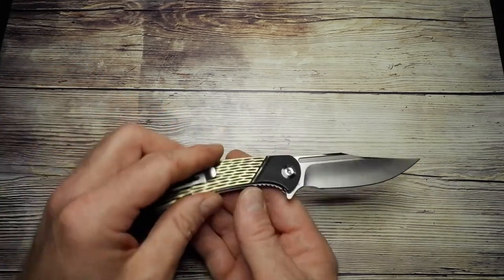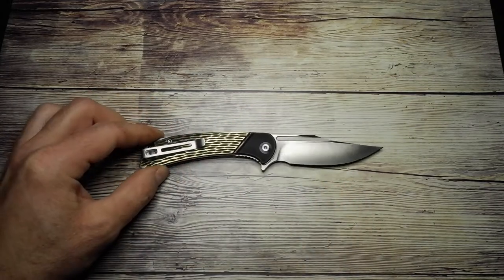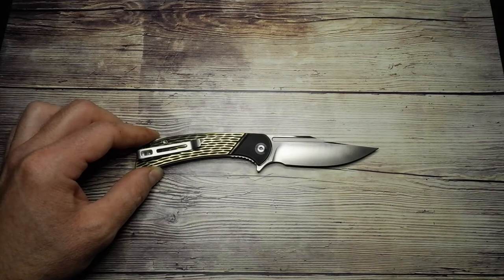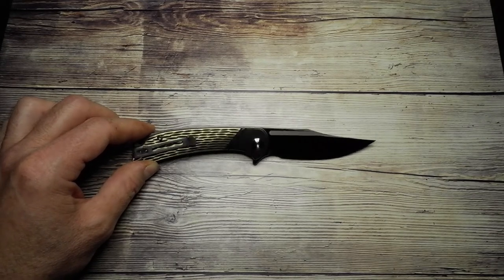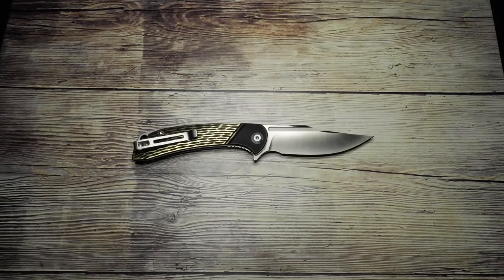This specific version really appealed to me, which is why I grabbed it for review. It's not my knife — it was kindly provided by Blades and Triggers in South Africa, specifically from their Eastgate location. They have a national footprint and a great selection of knives with very knowledgeable staff. In terms of price, it's 2,185 rand in South Africa, and I've seen it on Blade HQ for 67 US dollars.